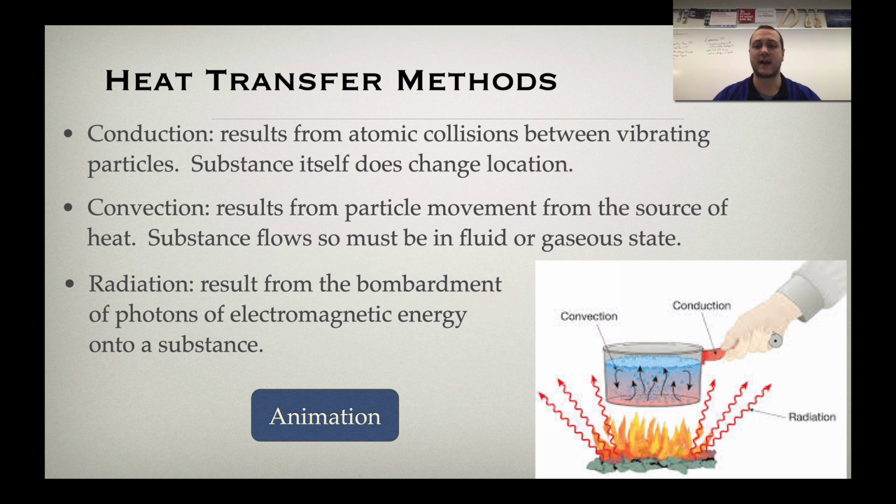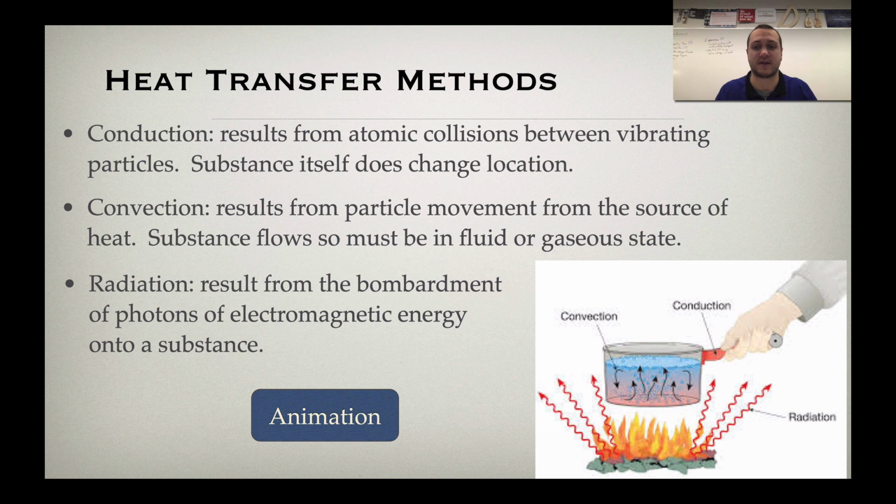Now convection, our next one. This is going to be particle movement that is moving relative to the source of the heat. And because of this, it can be a fluid. And a fluid does not just mean liquid. Fluids are liquids and gases. You've probably seen or heard of convection currents under the crust of the earth. We get higher temperatures at the bottom because of conduction with the heat source. Because it heats up, it has a lower density, so it rises to the top where it cools off and sinks, and then it gets to the bottom and makes contact again. So we get conduction of the magma, and then it moves itself up and down and up and down.